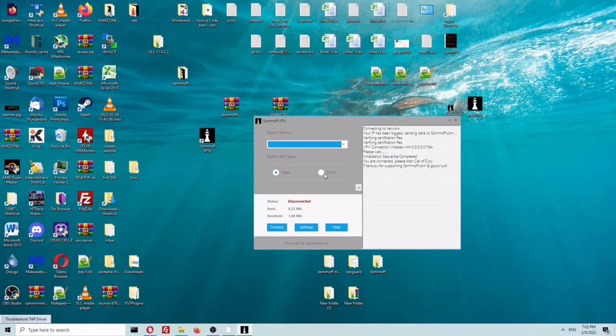As you can see, we've got over 17 servers in total. The difference between strict and open, before I go, is that on strict you do have some different locations, but it may take a bit longer to find a game on strict, okay? So if you have any issues with strict, then just switch to open and use the open servers, okay? But the difference is that if you search on strict, you're saying to Call of Duty that you can only accept people with an open NAT in your game, okay? Which also interferes with the matchmaking process, apparently, and can also help you find some nice lobbies, okay? But if you have any issues with strict, then just stick with open, all right?